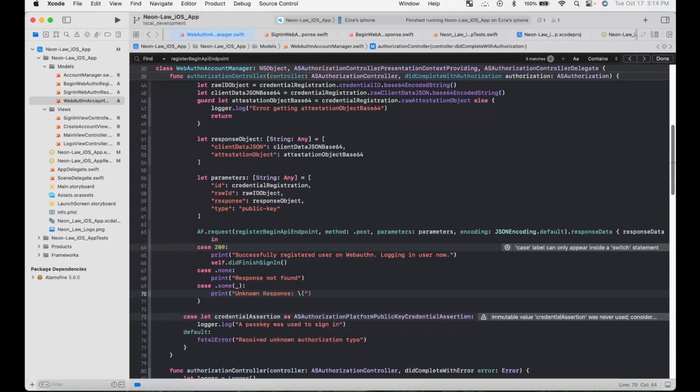Let's see if I could do a string describing response data. Let's see, just make sure. Okay, let's see.